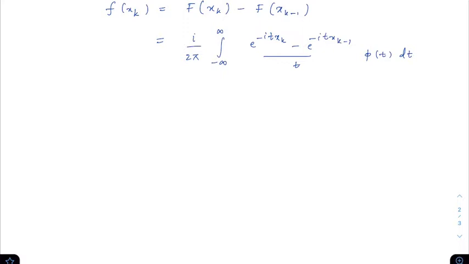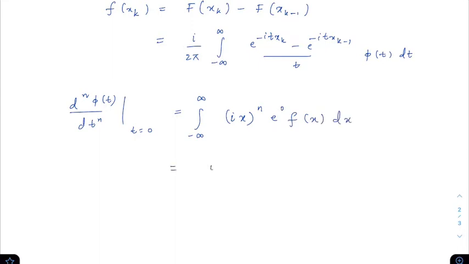The characteristic function is of particular use in calculating moments. So if we differentiate phi of t with respect to t and evaluate the result at t equals 0, so if we look at some higher derivative, and so if we're looking at the nth derivative of phi with respect to t at t equals 0, what we get is basically n powers of iota times x. The argument of the exponential becomes 0 at t equals 0. Everything else stays the same. So what we get is basically iota to the power n times the expectation of x to the power n.